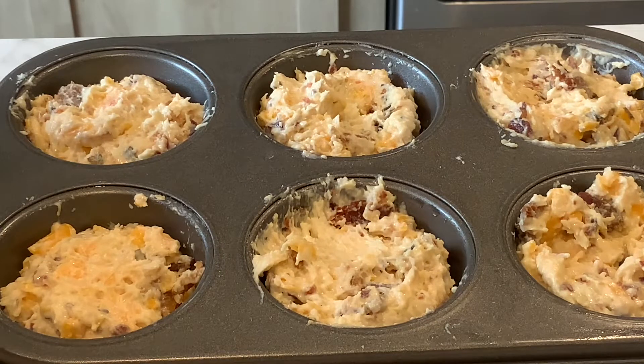The recipe calls for sprinkling caraway seeds right now, so if you wanted to put sesame or caraway or something like that on it, you could. But Mert hates caraway seeds, so I'm not putting it on there. These are going to go in a 400 degree oven for 15 to 20 minutes, and when I pull them out, I'll show you what they look like.